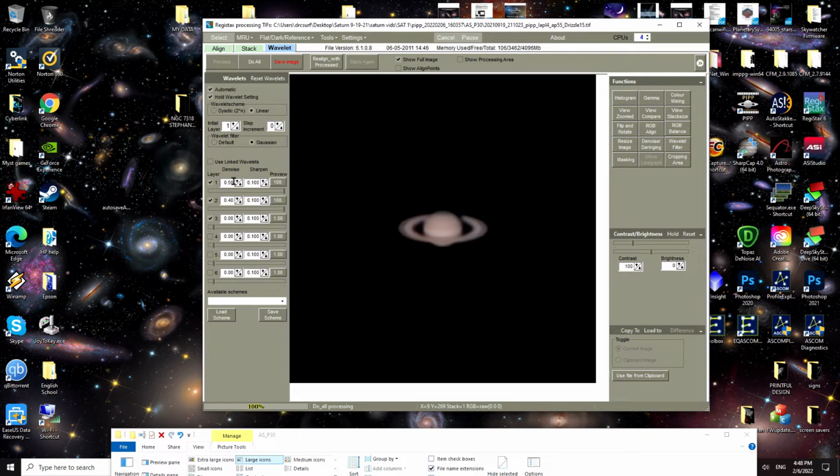So I think I'm going to drop it down to 40 here, and let's hit do all and just see what that looks like. So it's sharpened a little bit more. Let's drop this one down to a 0.30 and then hit do all and see what happens with that. And that actually looks a lot better.